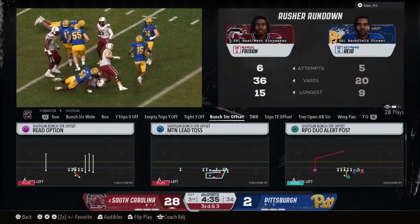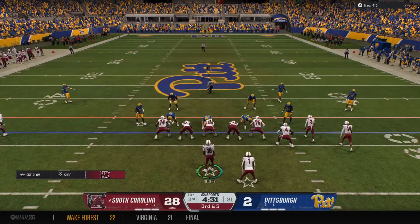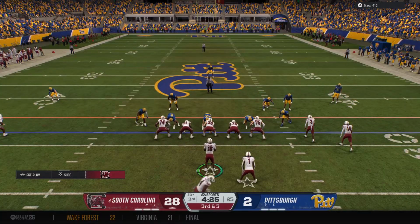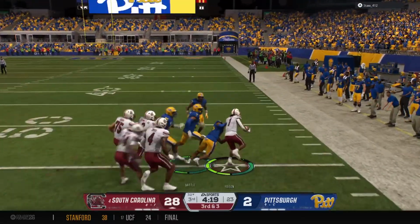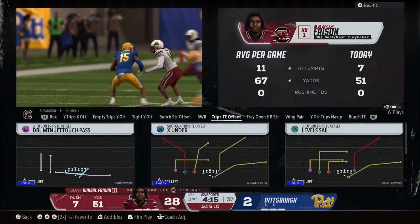This shouldn't be a surprise to anybody. If you've got the lead in the third quarter and you want to keep it, you got to bleed the clock. Best way to do that, run the football. And you're now seeing this offense call these run plays back to back. They are trying to be physical. They're trying to stay on the field. And they'll pick up the 1st down and mark it at the 47.